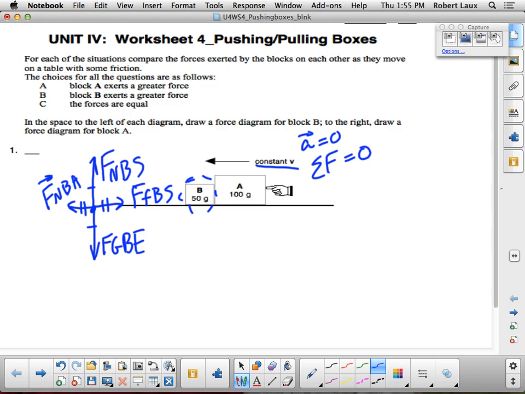Do these forces take care of the expectations that it's not accelerating and there's no net force? Can you think of any other forces that are acting on block B? Could anybody tell me which of these 4 forces shows the interaction between block A and block B? Justin. The one going up, down, right, or left? The one going to the left. Force normal on B by A, right?